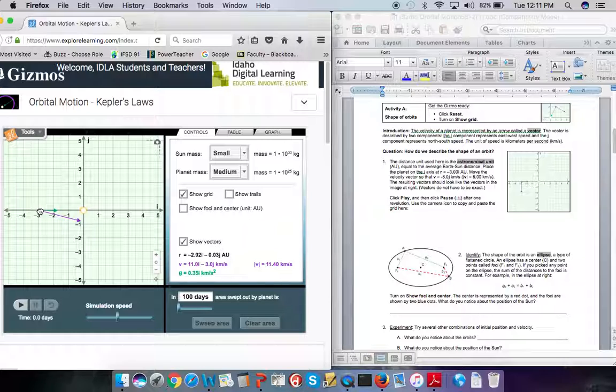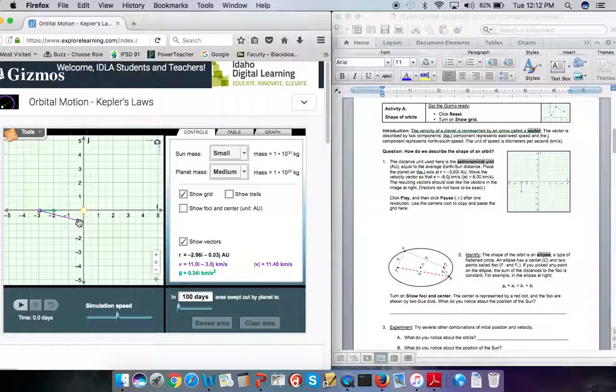Okay, and I know these numbers, if you're moving these around, the first time I did this, it was a little bit confusing for me as well. So what we're trying to do is just move this to 3. And if you can't get it right on 3, you'll notice on here r equals -2.96. That's good enough. Okay, the next thing, it says move the velocity vector, which is the purple one, so that v is equal to -8j. And then it says the absolute value of v is 8 kilometers per second.